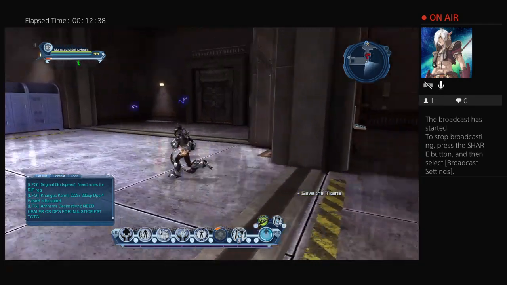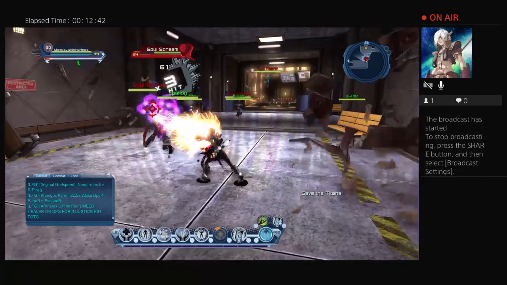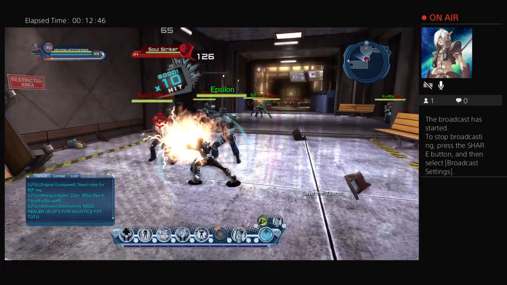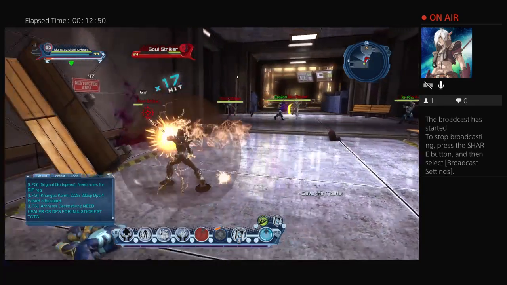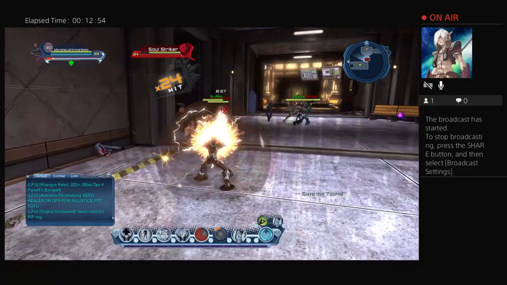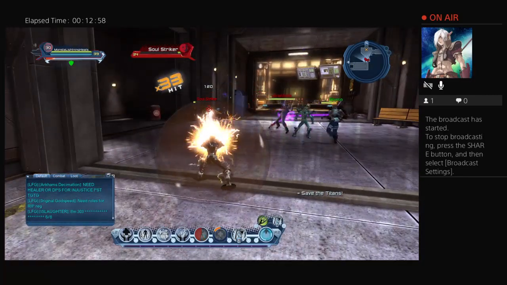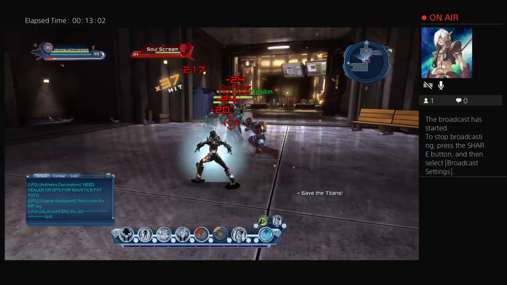Okay, for some reason it's now telling me I'm at combat rating 39. It was just a 36, so I don't know what the hell's going on. Okay, and then Flux is basically a shield for you and allies, I think. It's been a while since I've been on here, and I don't know what the skills actually do.